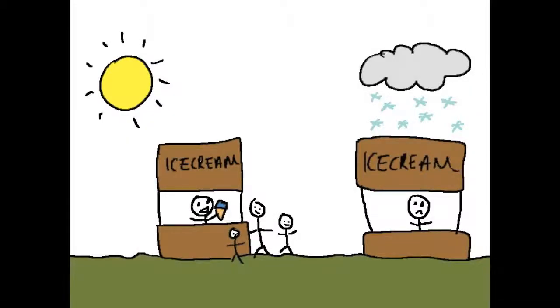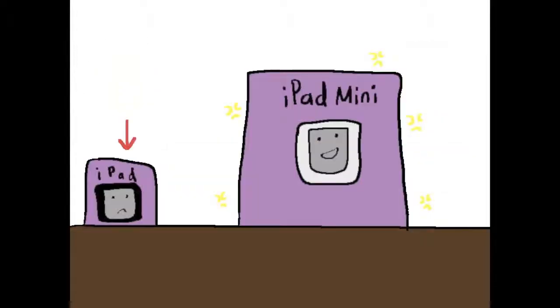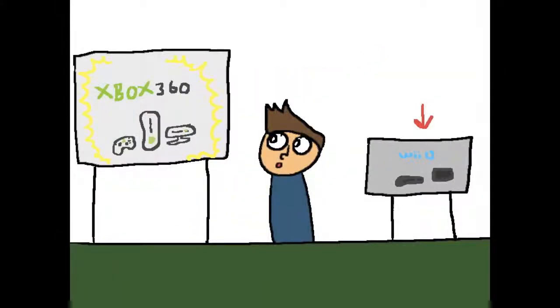Global factors also affect demand. In winter, demand for ice cream would be less than the demand for ice cream in summer. If a newer version of a product is released, consumers will have less demand for the older product. If a good or service is advertised less, then consumers will have less demand for it.